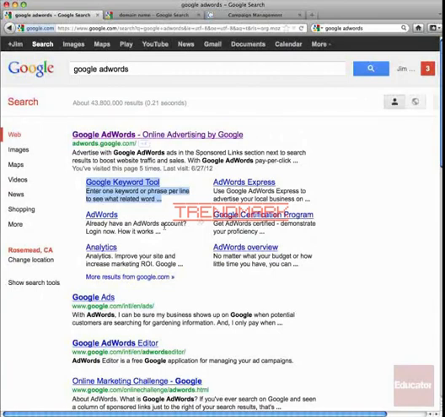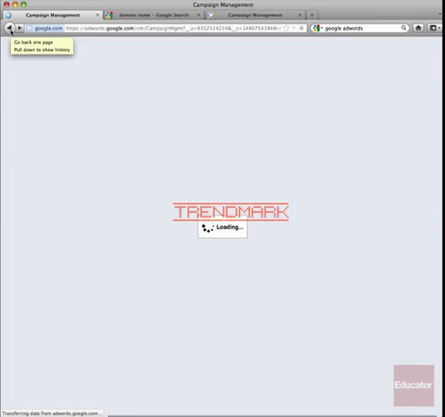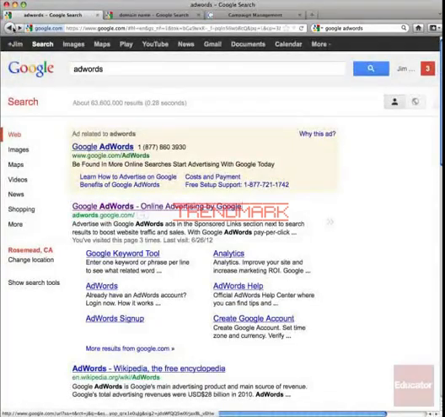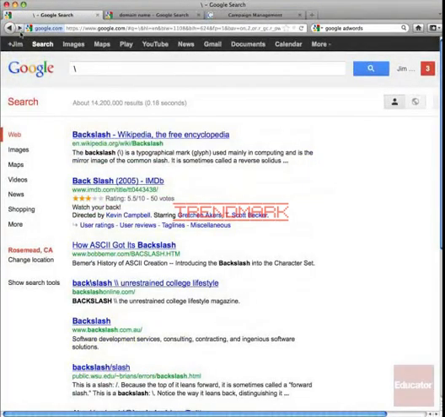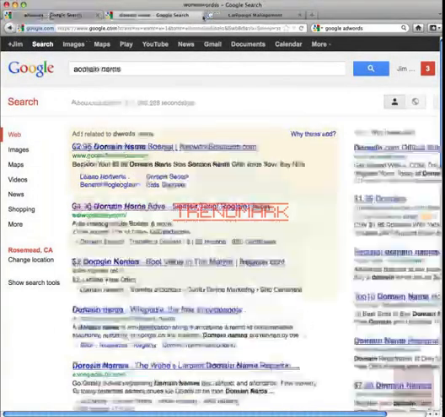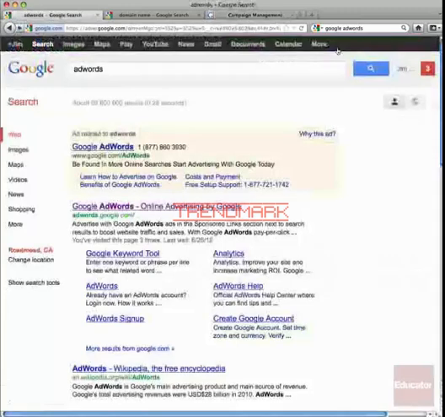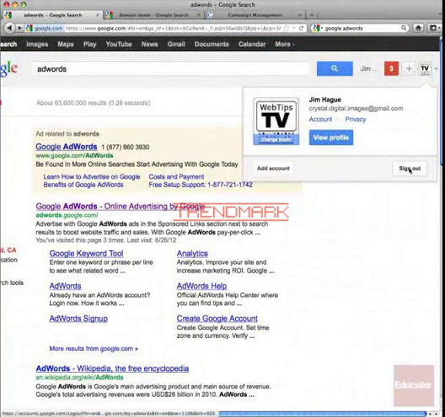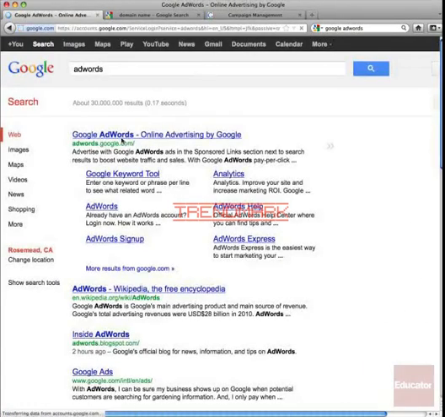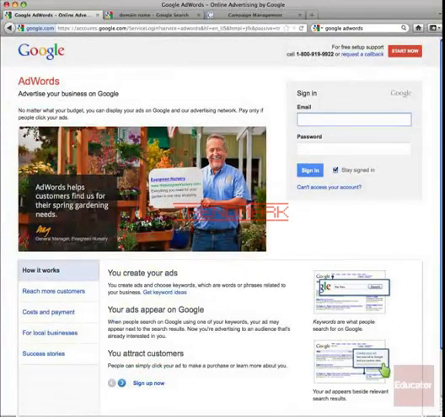So again, I talked about different domain names or different keywords used, such as your location, your specialty, your purpose. And so anyways, we're going to go back a page or two. Let me just sign out right here. So I want to go to Google AdWords, and let's go right here. Okay, this is where I want to be.